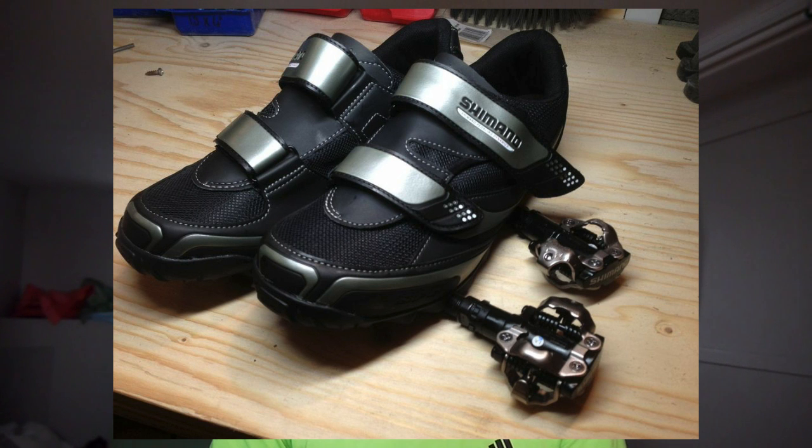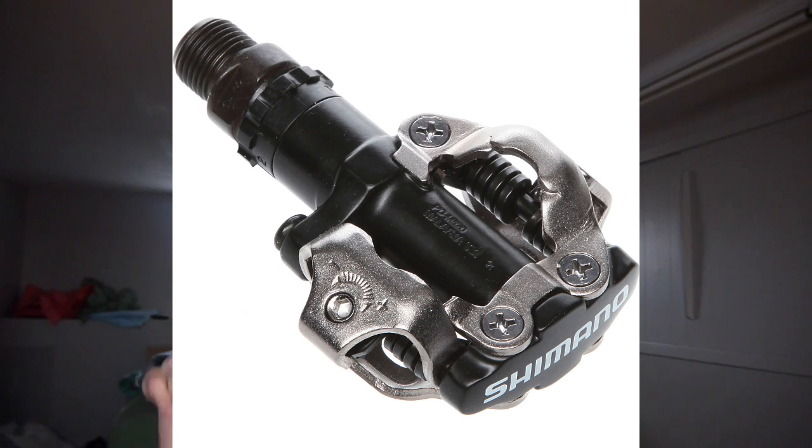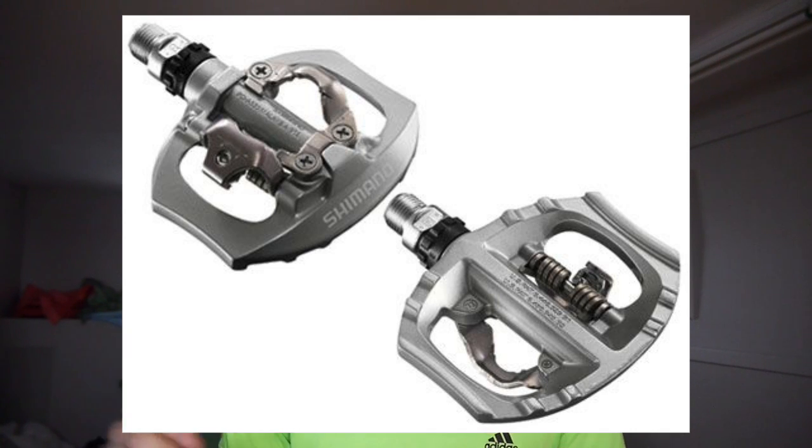So if you've bought your first bike or you're in the process of buying your bike, what I'd highly recommend is buying a pair of mountain bike cycling shoes, and the pedals that go along with them. You might think it's actually dangerous to clip your shoes into the pedals because it's going to be harder to get your feet out. Now, as someone who's ridden through all types of countries and terrains, I actually find it more dangerous riding with my running shoes on standard pedals. There are a few reasons for that.